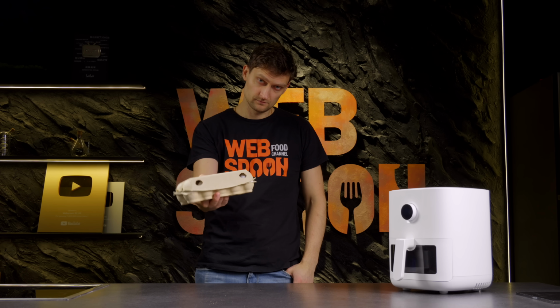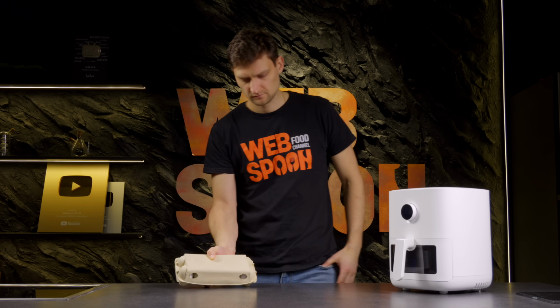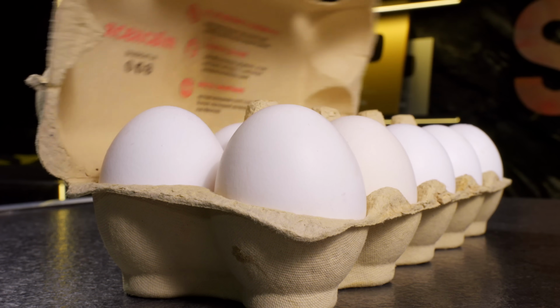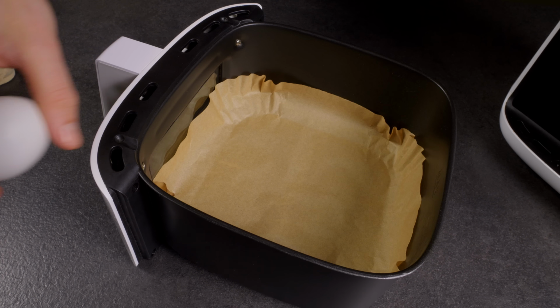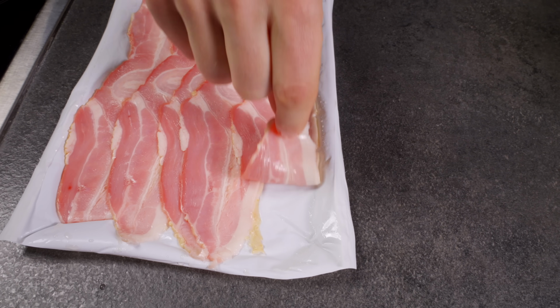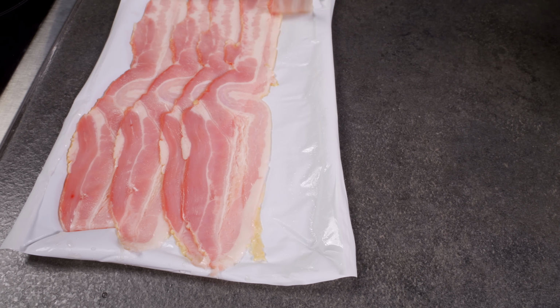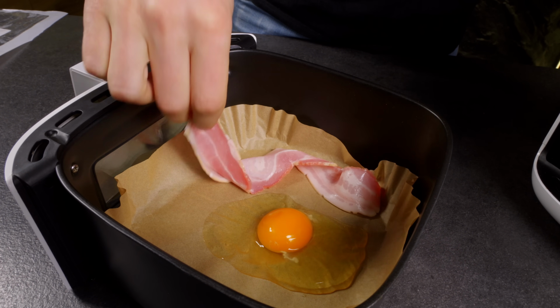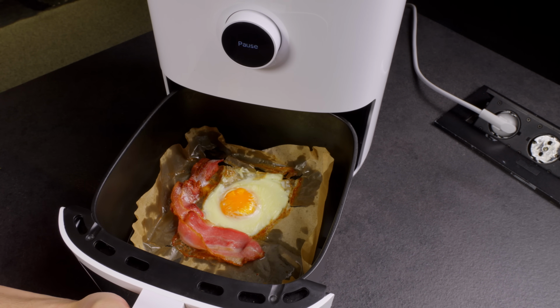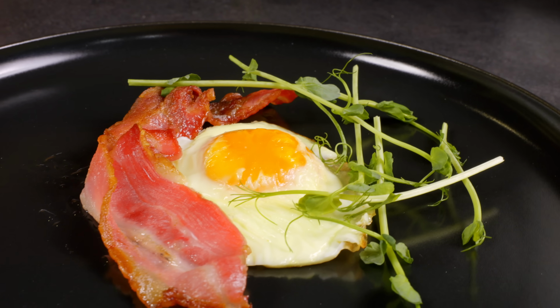Eggs are incredibly versatile, and the air fryer makes cooking them even easier. Let's explore 3 simple and delicious ways to prepare them. First, a quick breakfast idea. Crack an egg into air fryer safe parchment paper and place a slice of bacon beside it. Cook them together until the egg is perfectly set and the bacon is irresistibly crispy. Finish with a sprinkle of microgreens for a touch of freshness.